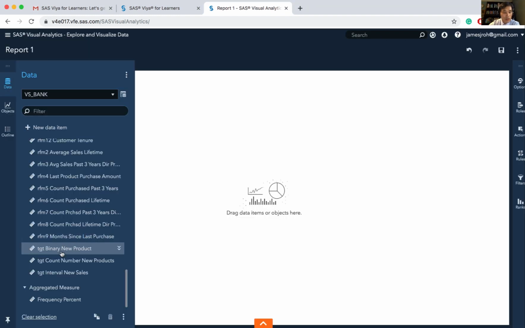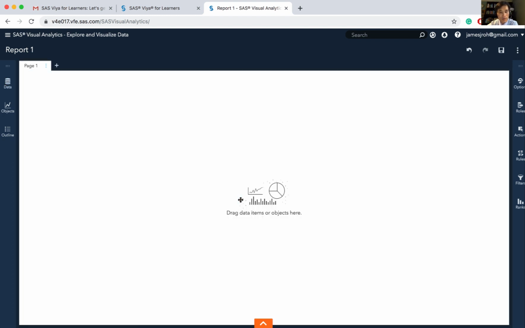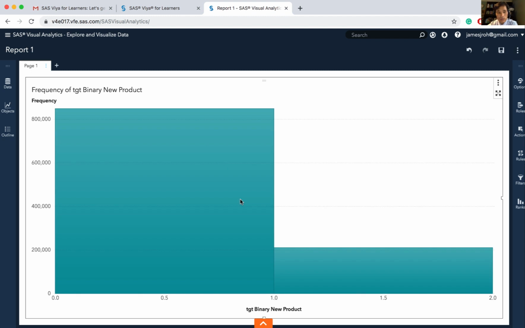So data pane. Drag this target binary new product to the canvas like that, and it's going to create a histogram like this. So approximately 200,000 of the responses have 1, and the rest have zeros.